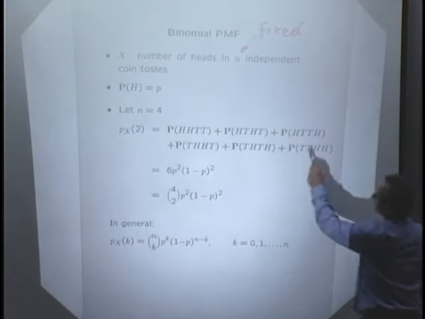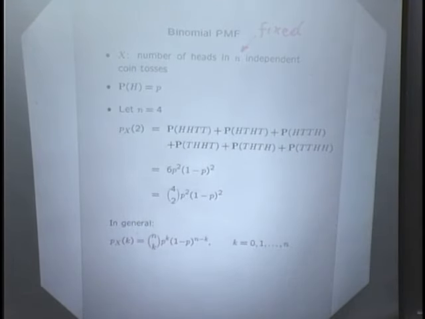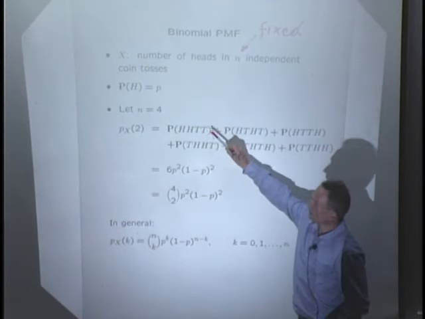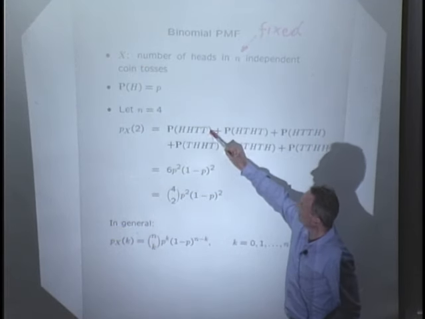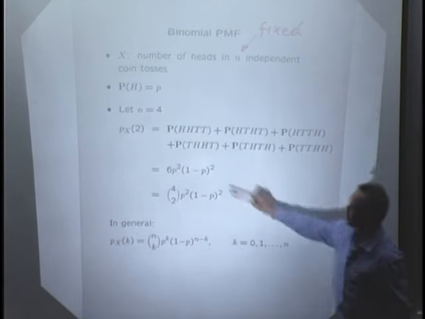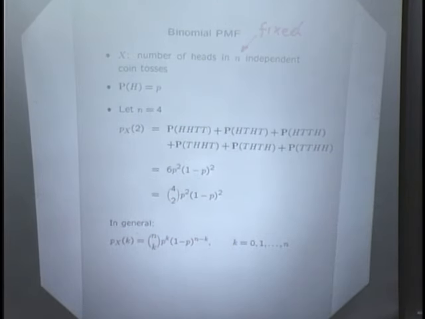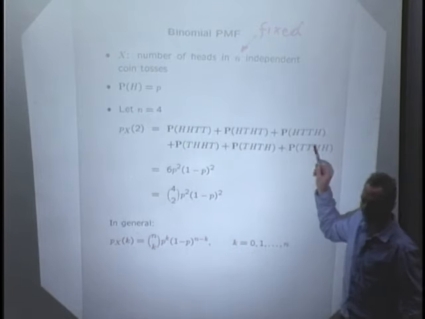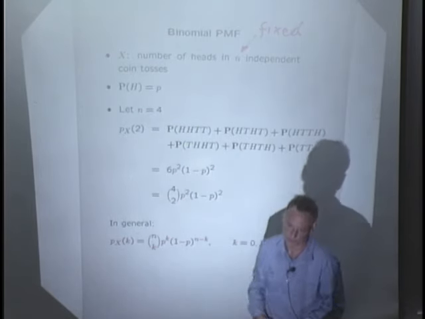And here I've written down the different ways that it can happen. It turns out that there's exactly 6 ways that it can happen. And each one of these ways, luckily enough, has the same probability, p squared times (1 minus p) squared. So that gives us the value for the PMF evaluated at 2. So here we just counted explicitly that we have 6 possible ways that this can happen, and this gave rise to this factor of 6.